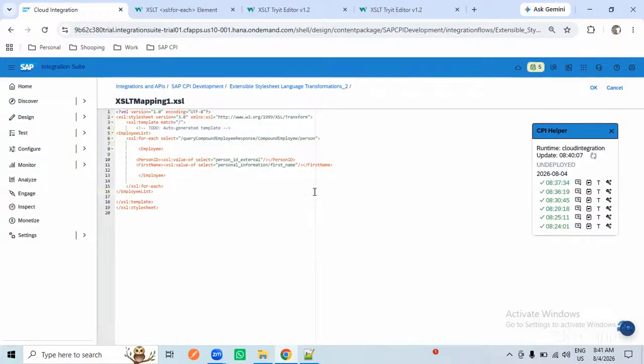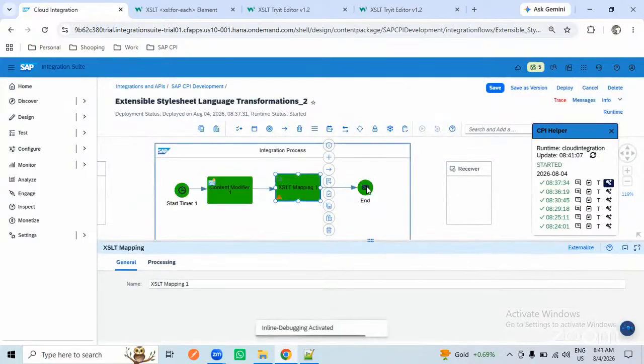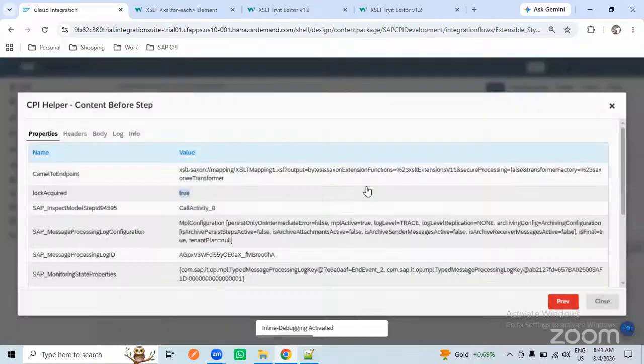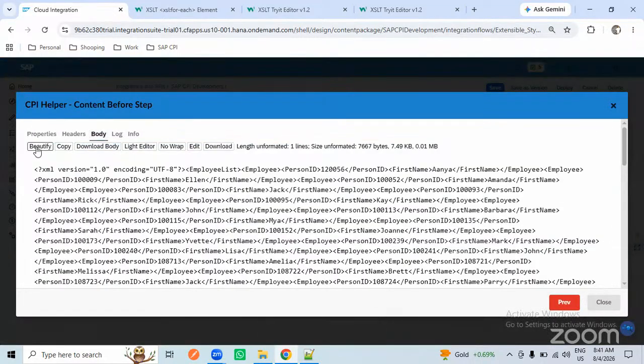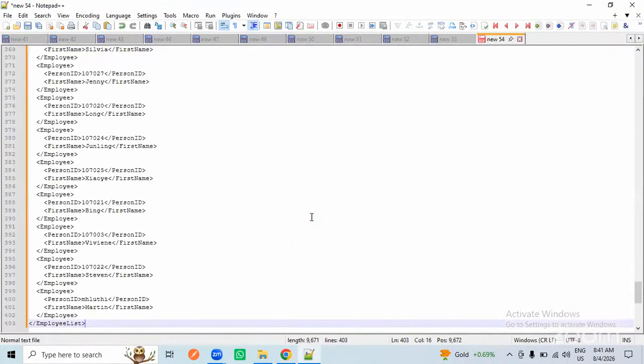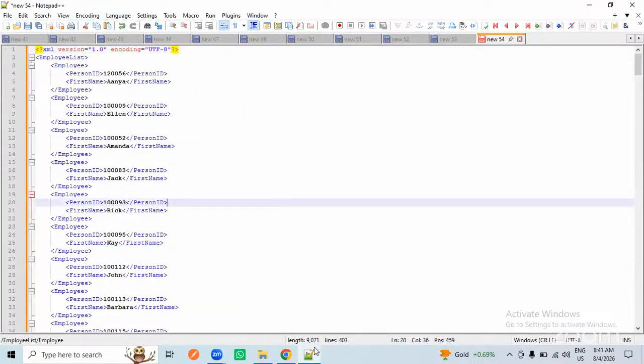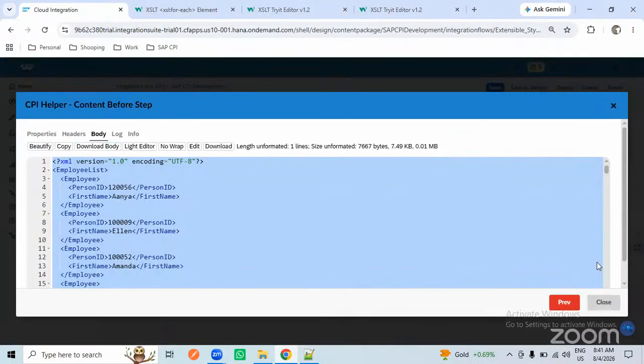Hope this is clear. Open this one. I will copy this one and we'll put it here. Then now what can I use?